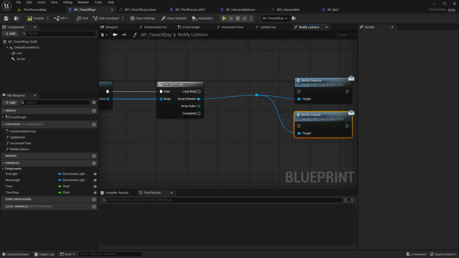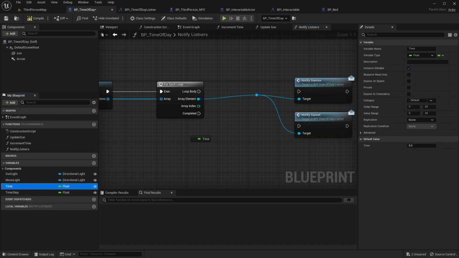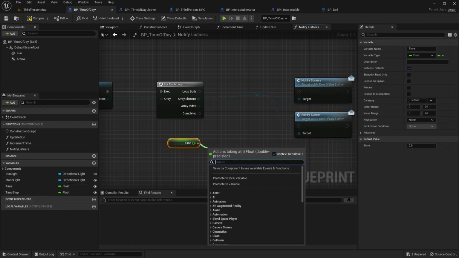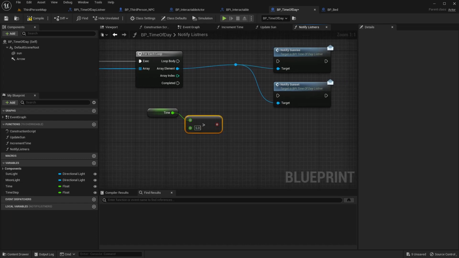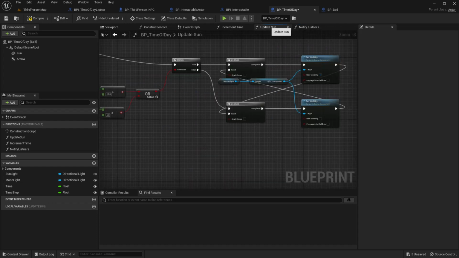So we can get the time and check if time is larger than 6 and smaller than 18. That means, oh wait, hold on. We already have this calculation here in the update sun.